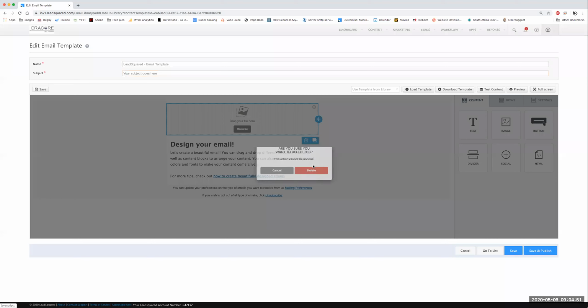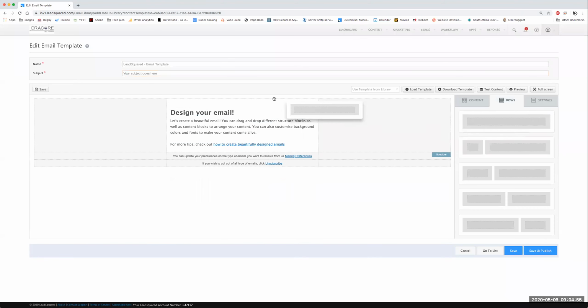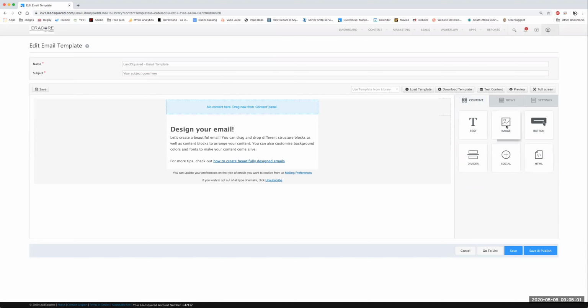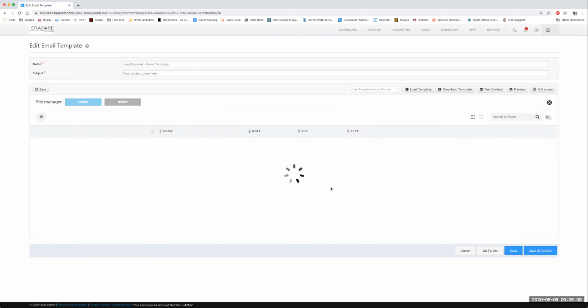So we're going to delete this block quickly, and we're going to go to rows. We're going to add in a new row. We're going to go to the content here and drag and drop an image into this section here. So we can go browse to your image folder.